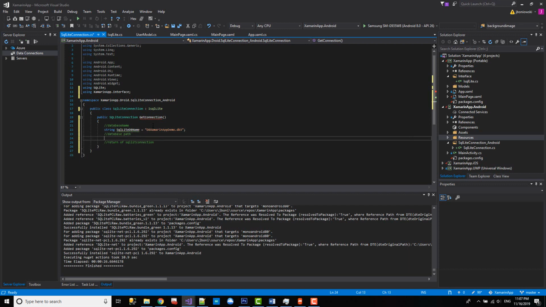Now the path string, let's call it document path equals System.Environment.GetFolderPath, System.Environment.SpecialFolder.Personal. Okay, now we got these two things.